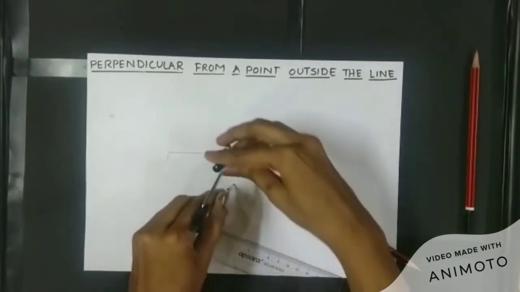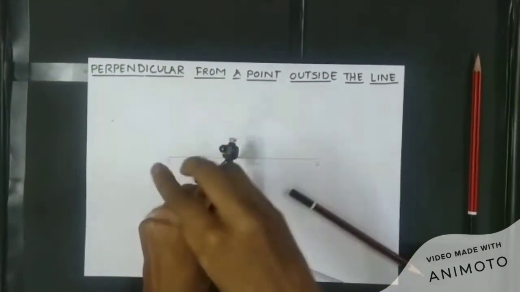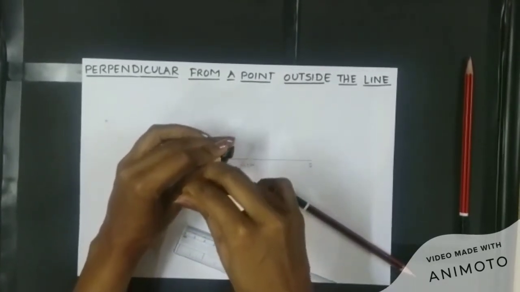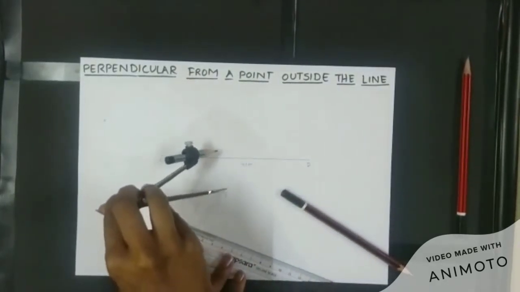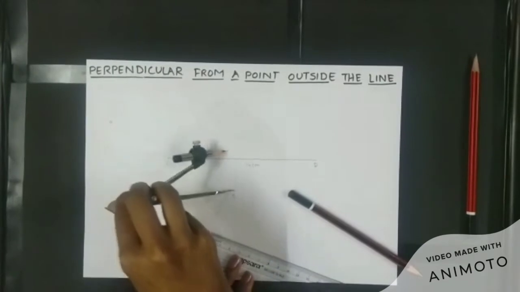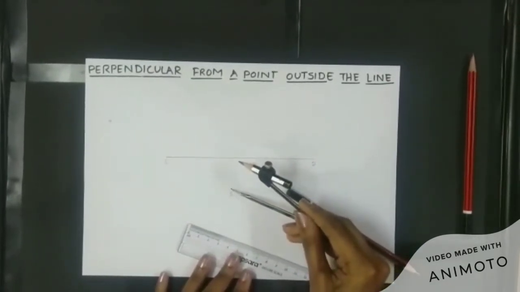Then take the distance a little further than the line segment. We have to go a little further than the line segment like this. Keeping this same distance on point S, I will first keep my compass and make an arc.